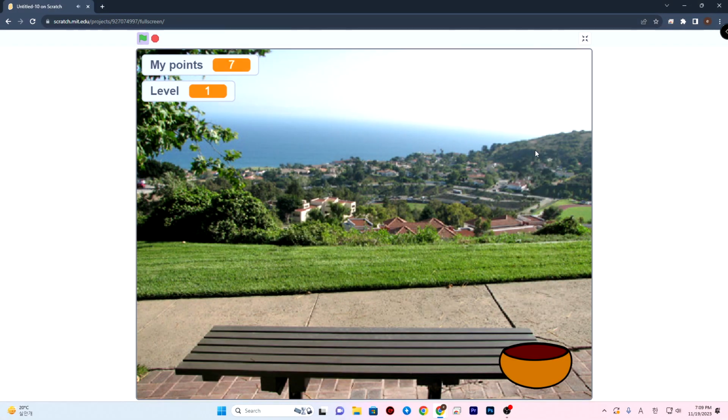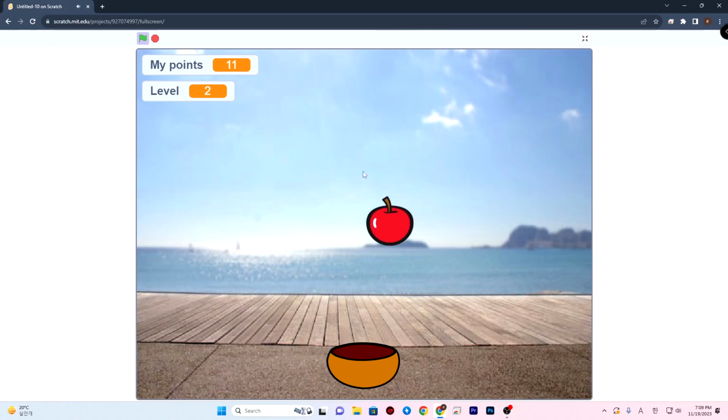So as this works, you'll see that our point is getting increased, and as the level increases, it gets faster.